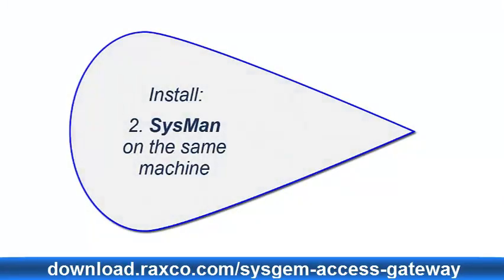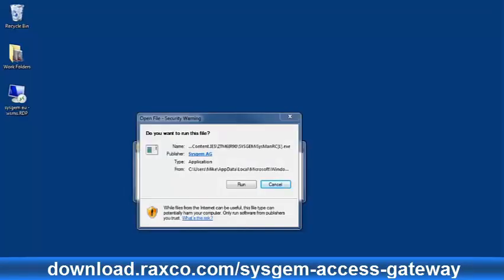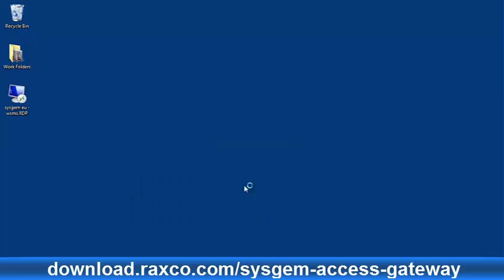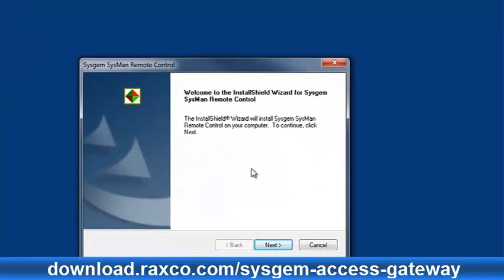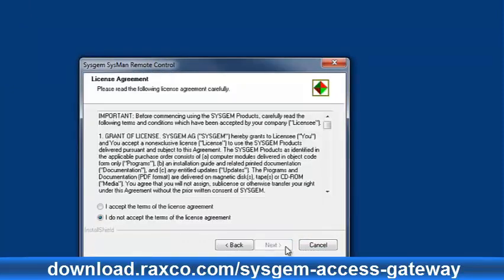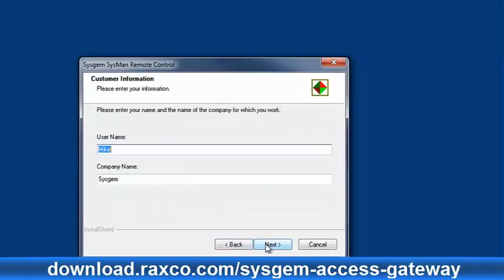Now for the second installation, the SysMan client. Remember that this is also being installed on the blue system. We read and accept the license agreement for SysMan and press Next.